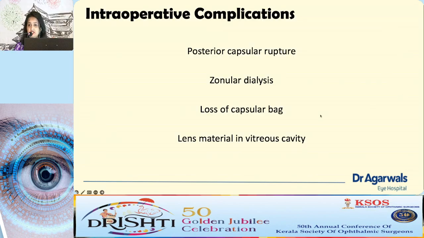Some of the challenges, as mentioned, are posterior capsular rupture in either of the conditions, more commonly faced in phacosurgery. Zonular dialysis can occur if the cataract has been sitting for a very, very long time. Then there is a loose capsular bag. Most of the time in such conditions, if you are not taking adequate care, the lens may come out along with the capsular bag. And occasionally we may see phacolytic particles in the vitreous also.